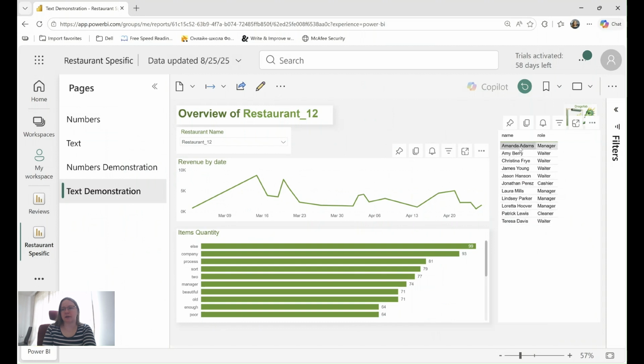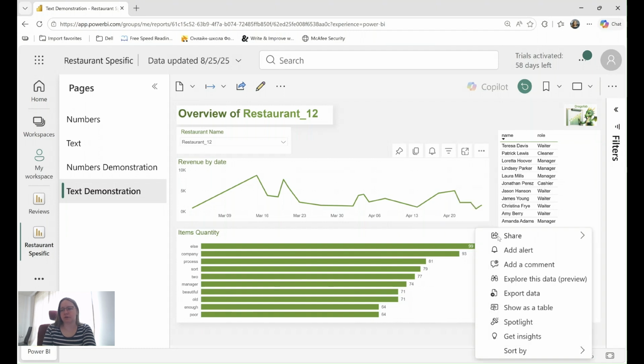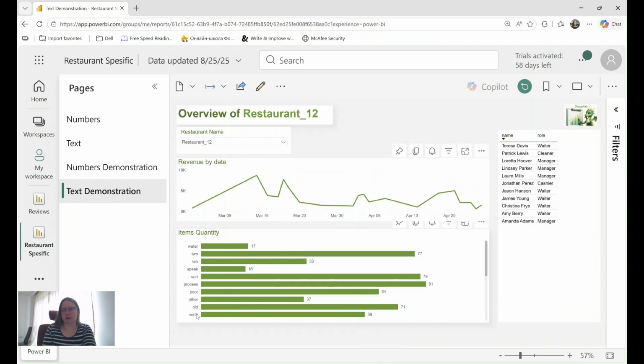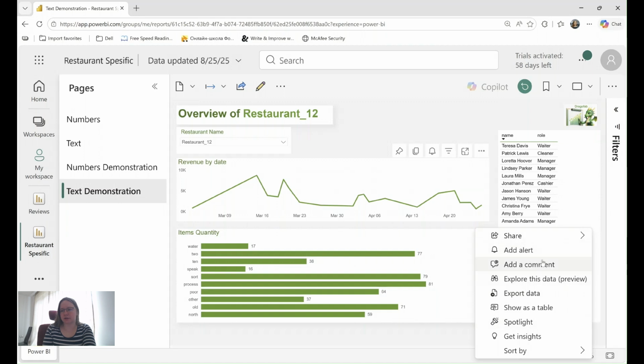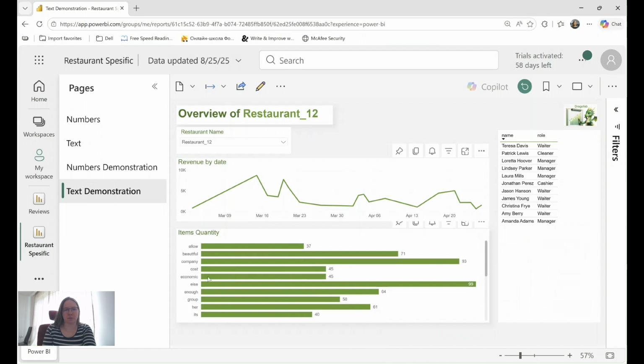As well, you can change the sorting of the table or other visuals. For tables and matrices, it's easy. You just click on the column name and the sorting changes. For other visuals, it's a bit more hidden. Again, we go to the options, we go to sort by. Currently, it's sorted by quantity, but maybe you want to sort by item name. So you can sort by item name, and also you can sort descending or ascending. So it depends on what you want.